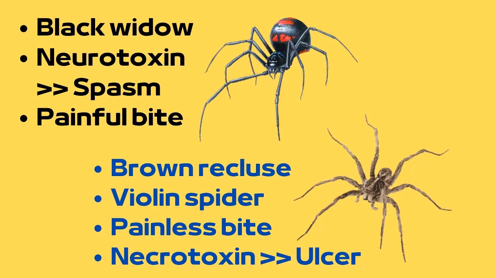And when they do so, it doesn't hurt, actually. But it's a necrotoxin, not a neurotoxin, and it does a real big-time job at producing an ulcer in your skin. Big time. It's the most potent of all venoms in the world. You know, ounce for ounce, the venom of the brown recluse is more potent than a cobra, fer de lance, or anything you want to say. For that little size, it packs a pile of stuff.